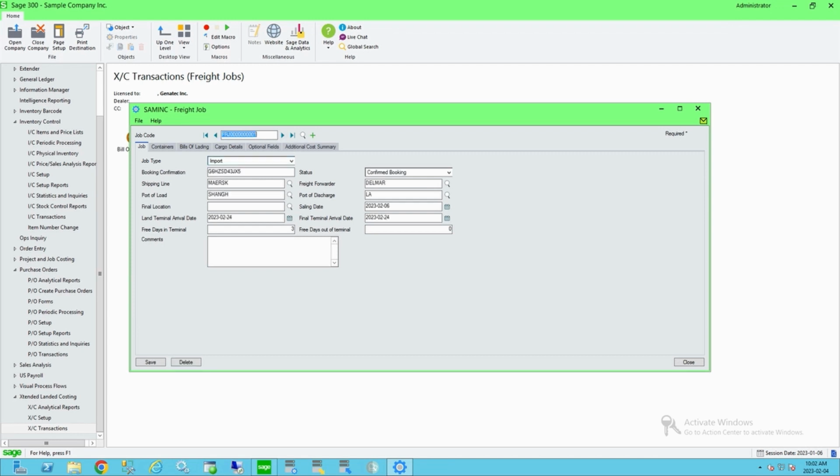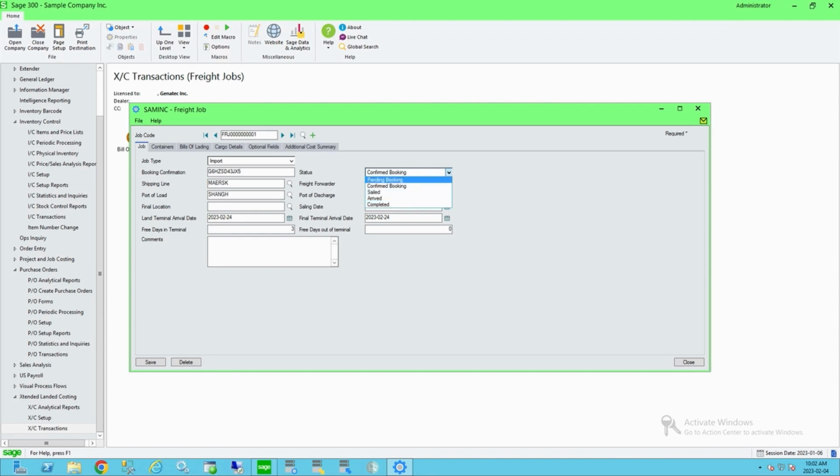We've created just a basic framework for a freight job. We've established some booking confirmation. That might come before or later. Shipping lines, loading, freight forwarders, all information that goes into the planning itself. These are some very common fields, different statuses, pending booking, so we could move the status along of a job.